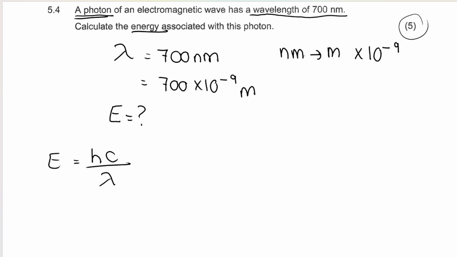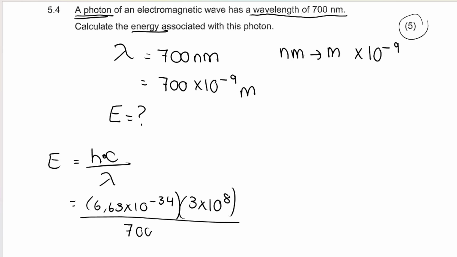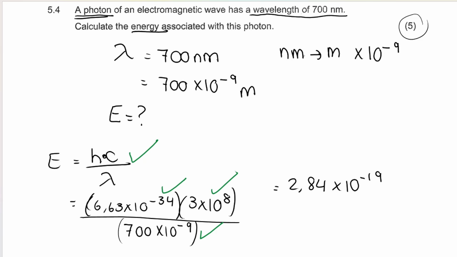So how it would look is as follows. We put the values in. H is 6.63 times 10 to the -34, like that. C is 3 times 10 to the power of 8. Notice how these are multiplied together, so I'm multiplying these two together. And wavelength is 700 times 10 to the -9 meters. Remember, we had to convert it to meters. Put brackets around everything. So you'll get a mark for your formula, substitution, substitution, substitution, and then your answer. You type it into your calculator, you get your answer. So you need to use brackets around everything.